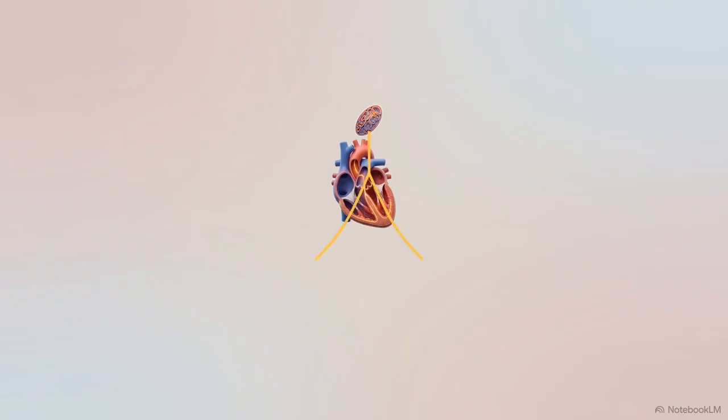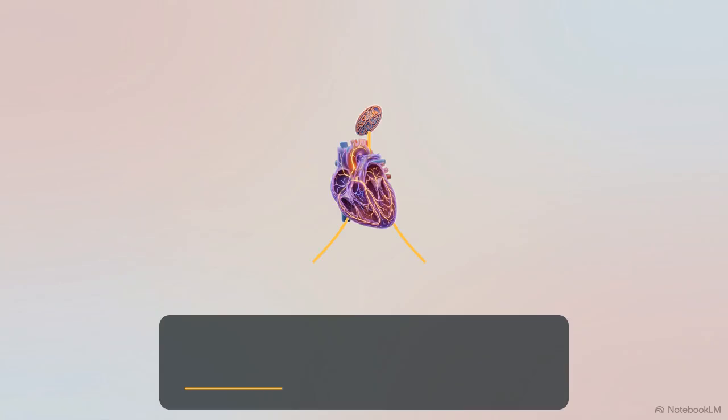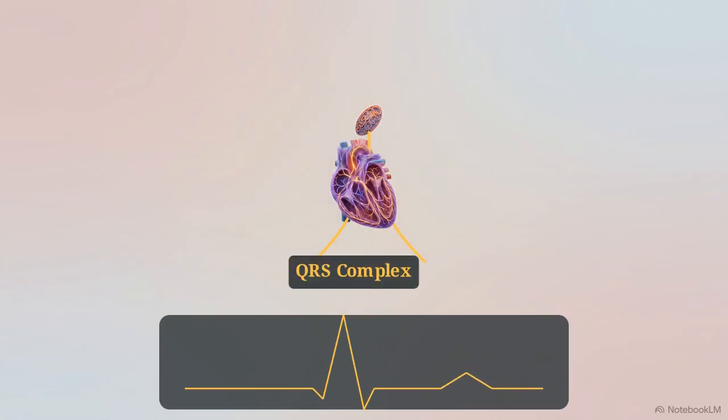interventricular septum, splitting into the left and right bundle branches. The signal then enters the Purkinje fiber network, where conduction speeds reach 4 meters per second. This ensures the entire ventricular myocardium is activated nearly in unison. This rapid, massive depolarization wave creates the sharp QRS complex on the clinical timeline.